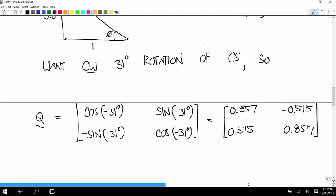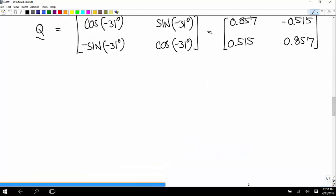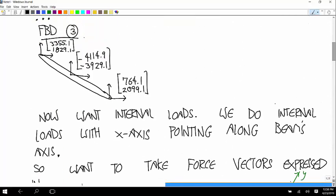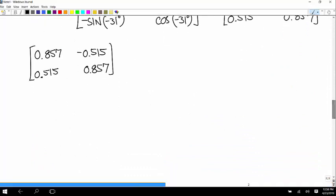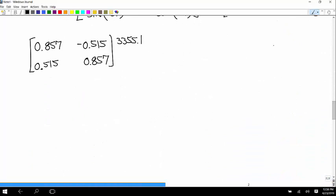And now one by one, we're just going to multiply our old force vectors by this to get the new force vectors. So 0.857, negative 0.515, positive 0.515, 0.857, times 3355.1, 1829.1, and that's going to give us our new force at the left end.